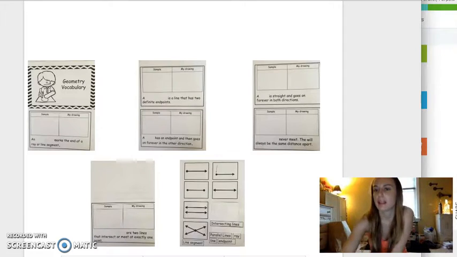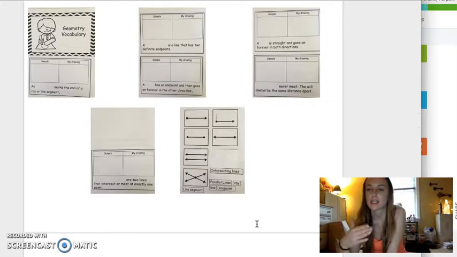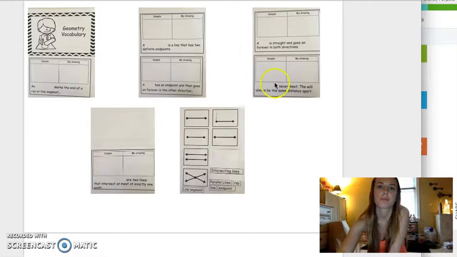But I wouldn't let everyone use the word bank. I would only let Brendan use the word bank, because he would need that extra support. And I also think that he would benefit from using his notes. So I would allow him to use his notes while doing this part of the activity.